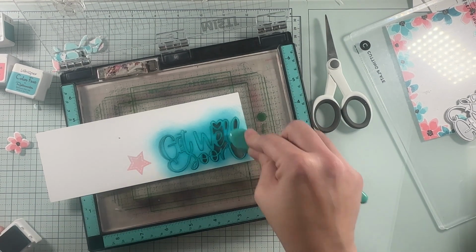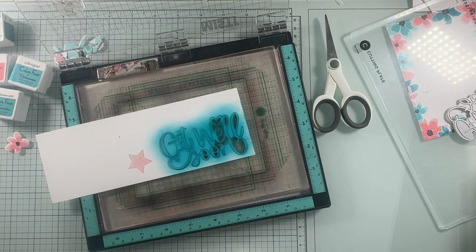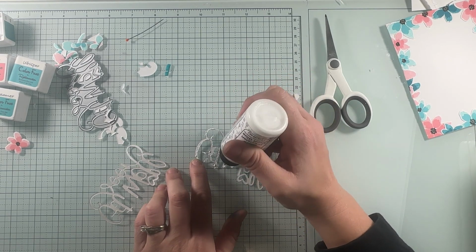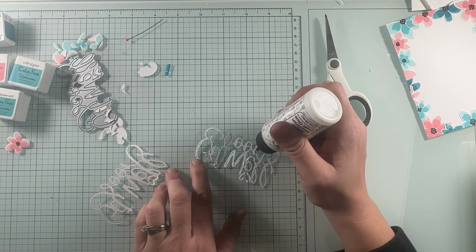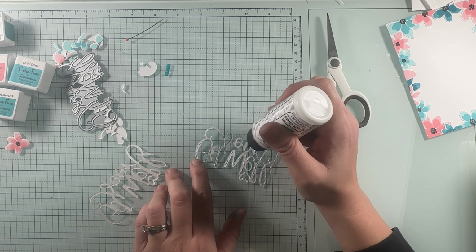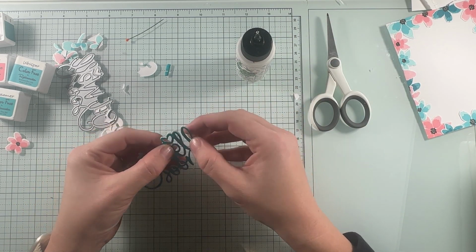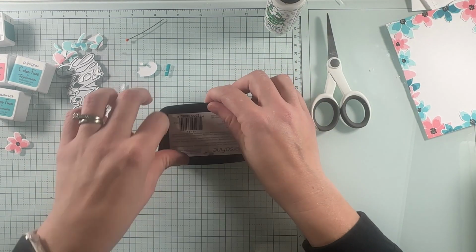So I'm a pretty budget crafter. If you've been following me for any time, even in my scrapbooking, I try and budget very well. I don't have a huge budget for crafting, so I don't buy all of the specialty cardstock that a lot of our suppliers supply us with. So I like to use my inks, and I've invested in my inks to color my cardstock, and that way it is all matchy. So we are just going to build up that sentiment with just one layer.